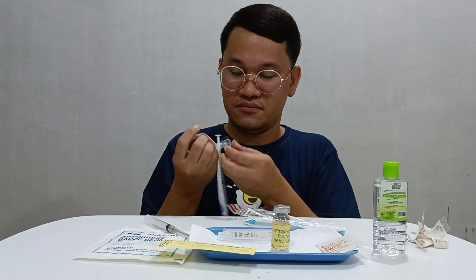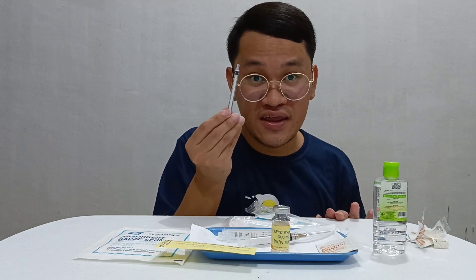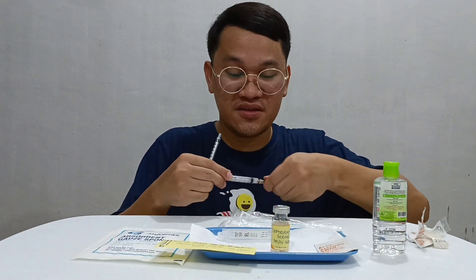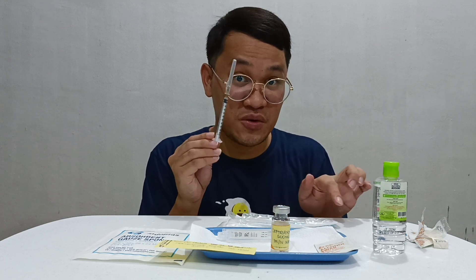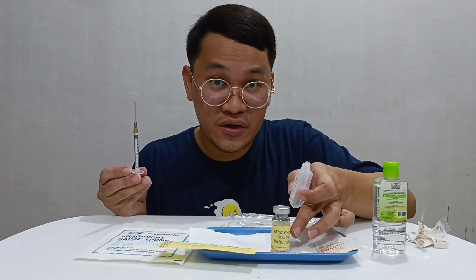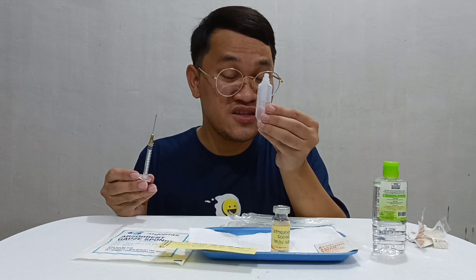I will do it intradermally. I'll get my barrel for that one. For this one I will be needing another aspirating needle. Assuming that I obtain a new aspirating needle — assuming this is another aspirating needle that I did not use earlier, so this one is new. In your return demonstration, you will be needing a vial like this for the sterile water, which should be obtained from the vial. Assuming that this one is a vial as well.